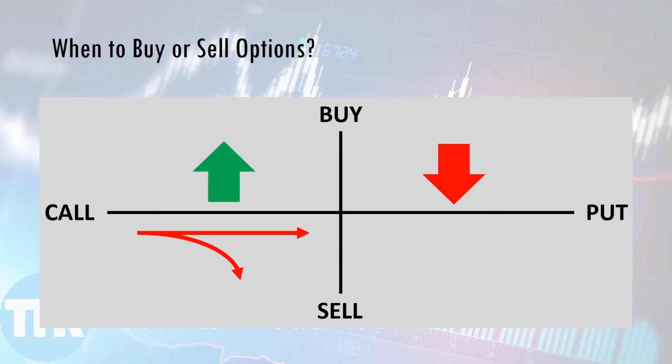Second, let's say that you think a stock is going to move sideways or go up in price. Then you may want to sell a put option, as you will receive a premium for the contract and will get to hold on to that money so long as the contract expires without being executed in the money.